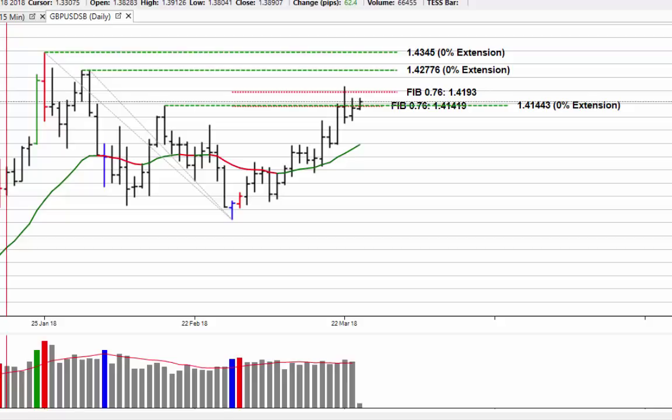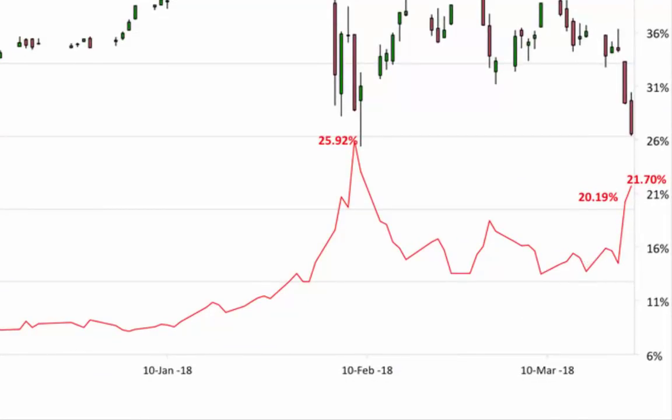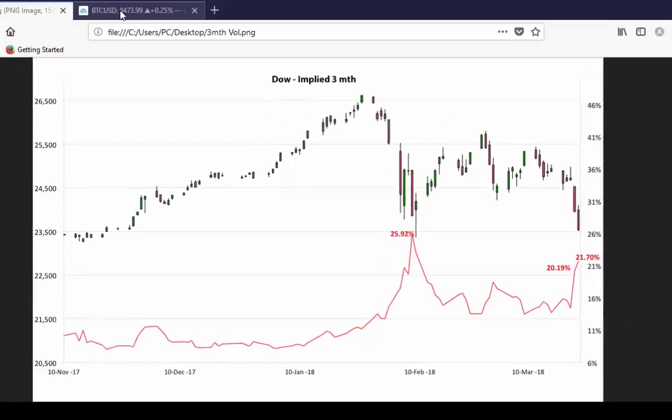And in the implied volatility, this moving higher during Friday's session, which you'd expect, from 2019 to 2170. We're moving quite well on this, but there's still a lot to go for a doubling of the implied volatility before we see any sort of move back to the downside or to the upside in the actual indices.